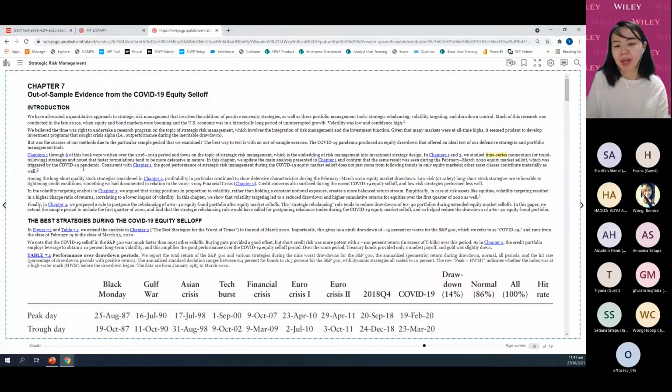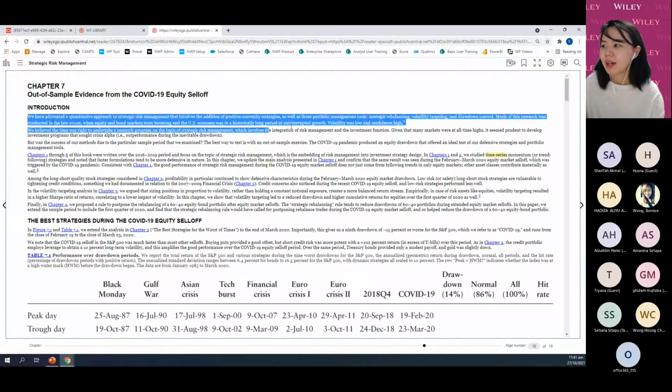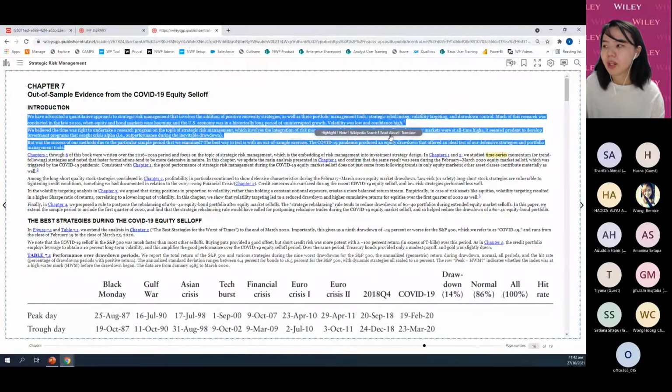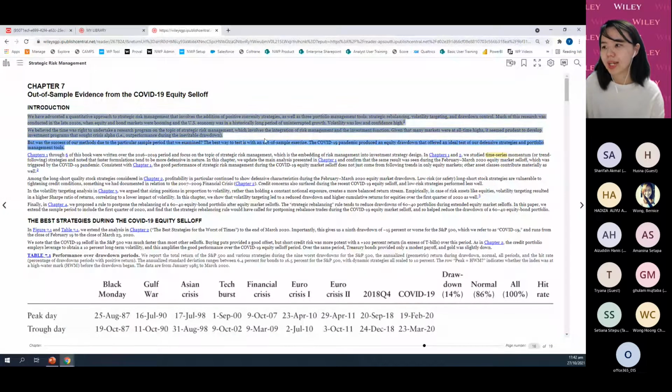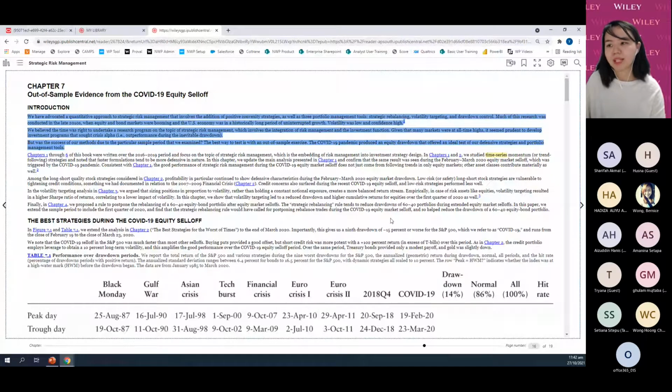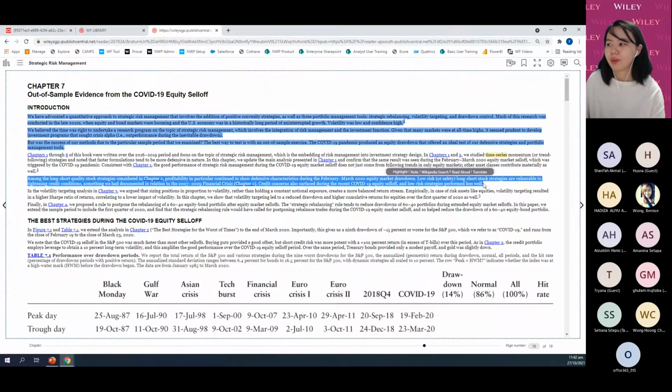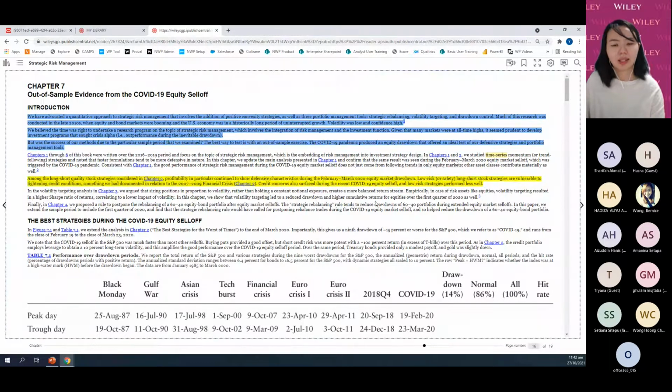But you can't possibly make highlights on the library book. So what I can do for this ebook is that you can just select, maybe this paragraph is very important for your midterm. You click on it, you drag, and then when you let go, there will be these few functions available. So one of these is highlight. So you can just click on highlight and choose your highlighter. Okay, so this is being highlighted. Okay, let me try again. You click, drag, and then when you let go, click on highlight and choose your highlighter like this.